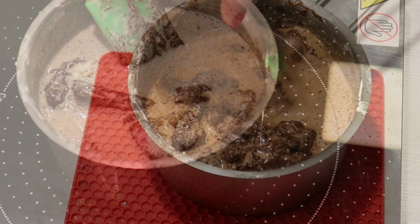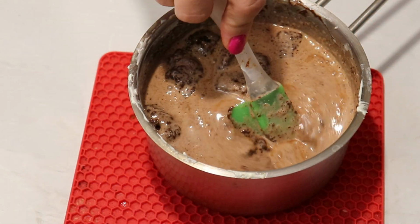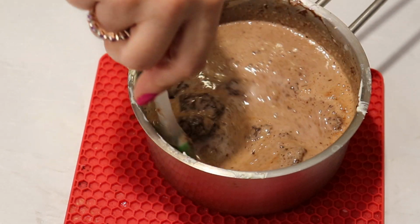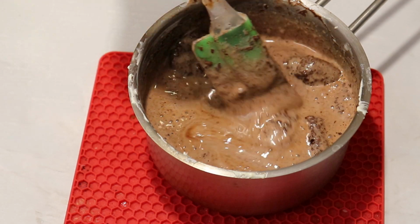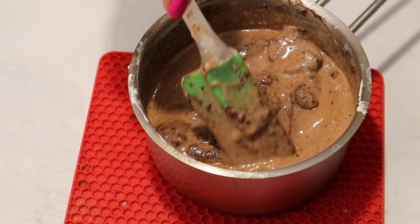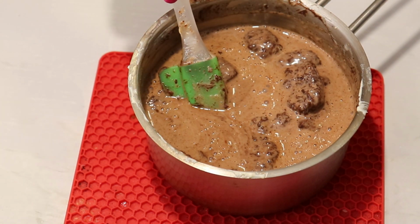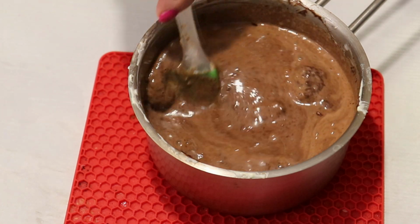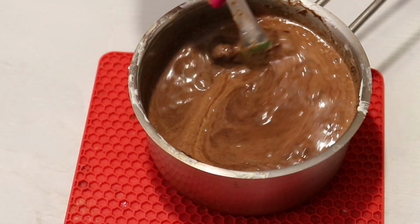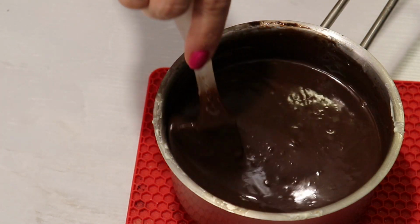So when the whipping cream is nice and hot, almost to the boiling point, I take it off the stove and let it melt the chocolate. Needs just a few minutes. You can let it be or stir as you see me doing here, but the chocolate will melt and will be delicious. And you will have to let the mixture cool down completely.